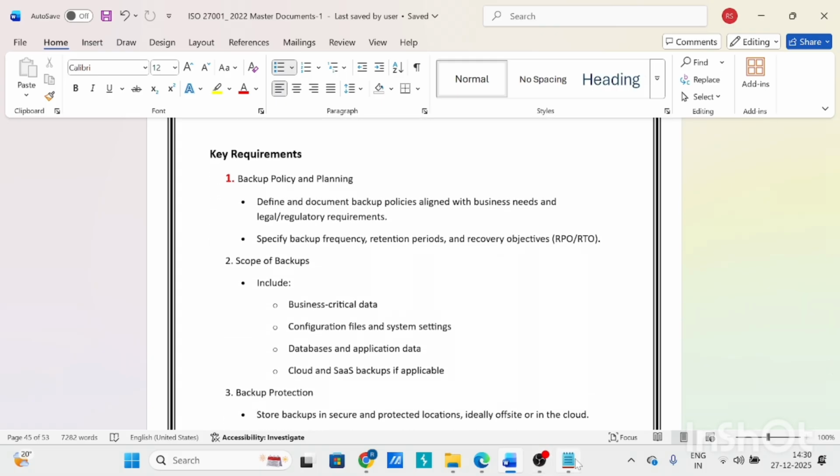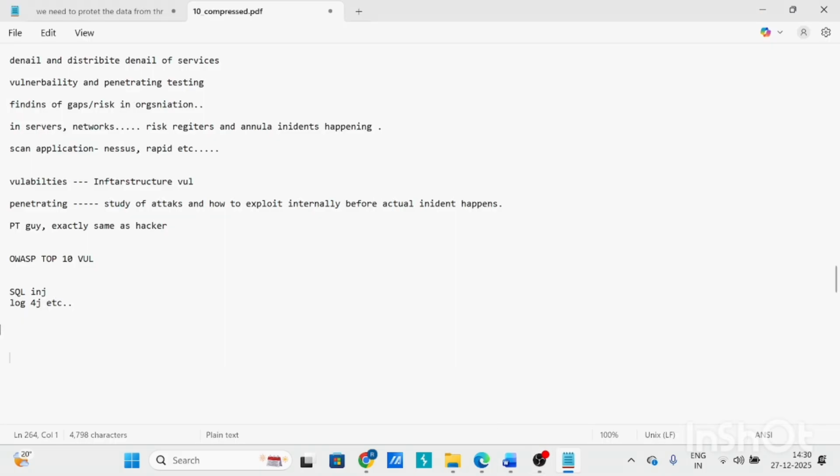Backup. I have one question: does disaster recovery or a disaster site form part of backup?